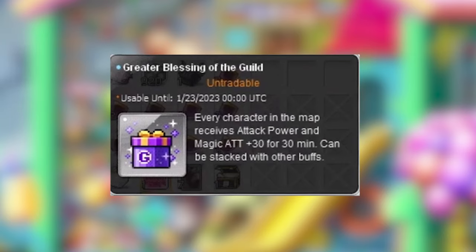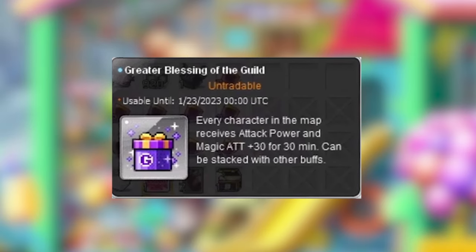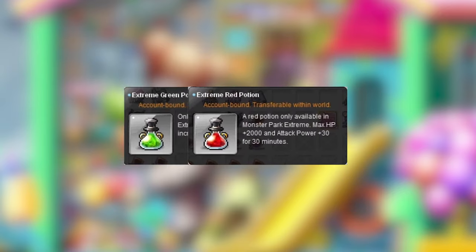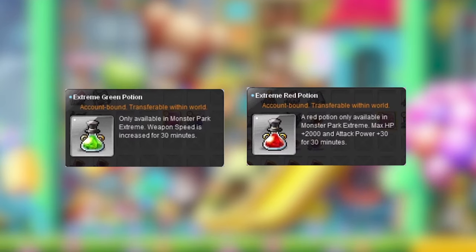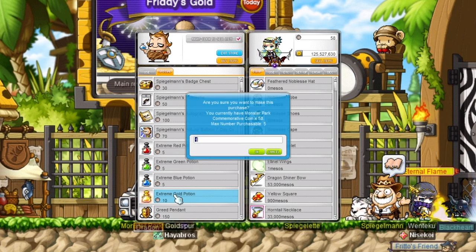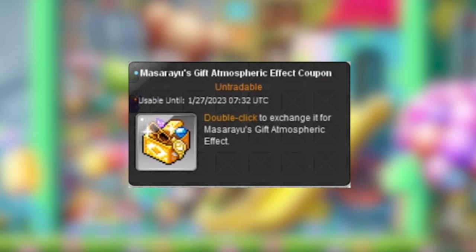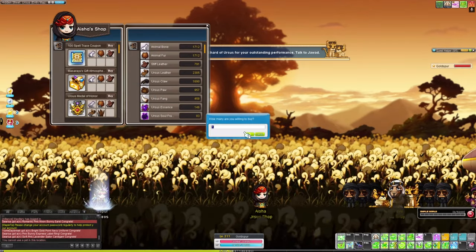Greater Guild's Blessing, which gives 30 attack and magic attack for 30 minutes. You can get these weekly if you're in a guild. Monster Park Potions also grant 30 attack, magic attack, and there's an attack speed version for 30 minutes. You can get these at the Monster Park. Ursus buff is also another great option, especially if you've been doing Ursus daily. It also gives 30 attack and magic attack for 30 minutes.